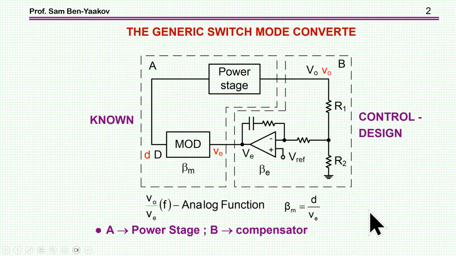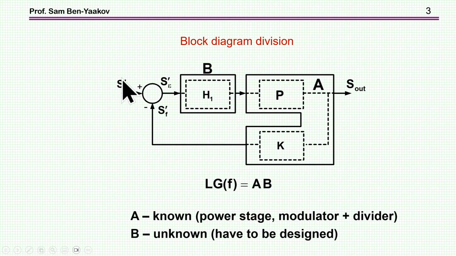I'm showing here a generic model of a PWM converter. We have the power stage modulator, which could be voltage mode or current mode. Then we have the error amplifier, around which we are going to have the phase compensation. And then I'm showing here also a divider that you need in case the output is not supposed to be equal to the reference, but higher than that. So this is the basic model of a PWM converter, which is a feedback system.